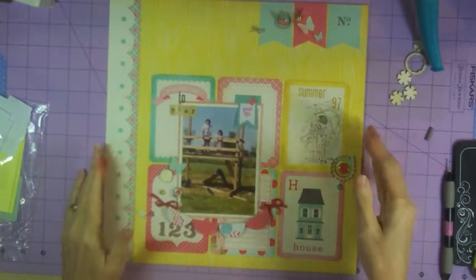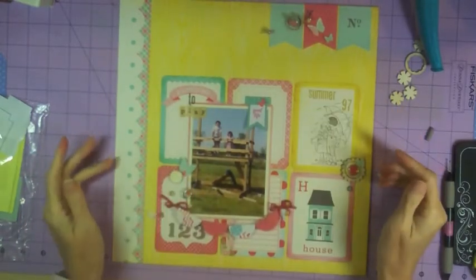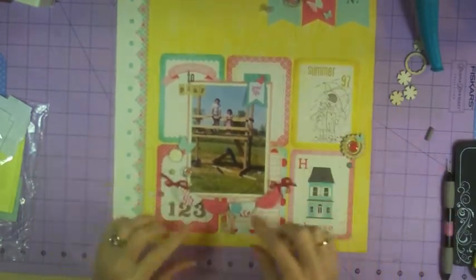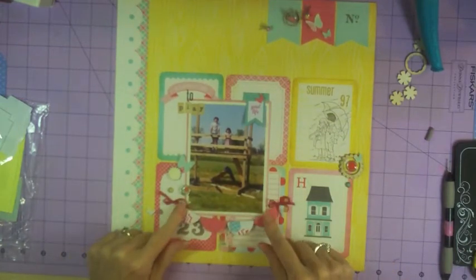Cut back in here. For some reason my video camera went off and I didn't realize it, so I just wanted to catch up on what I've done. I'm not sure what all it missed. I just pop dotted this up.